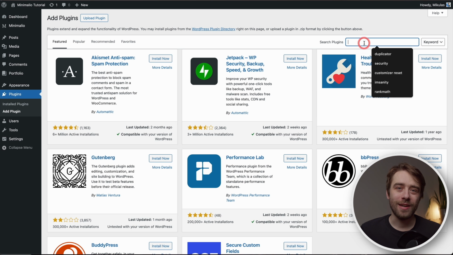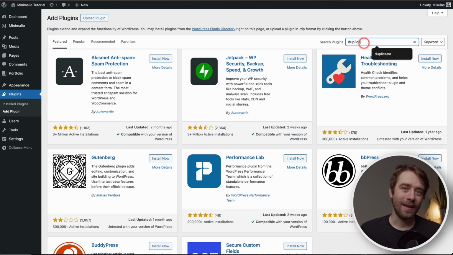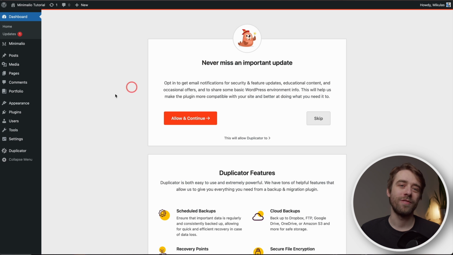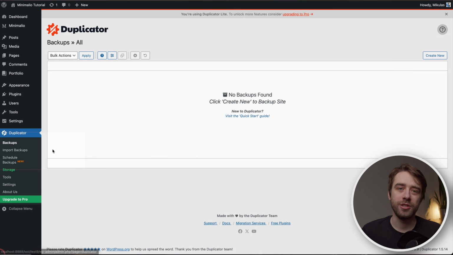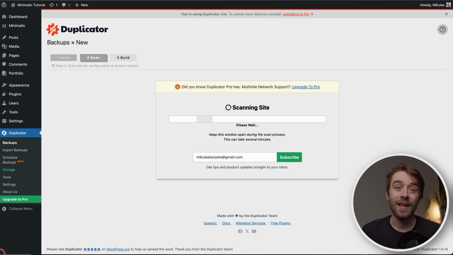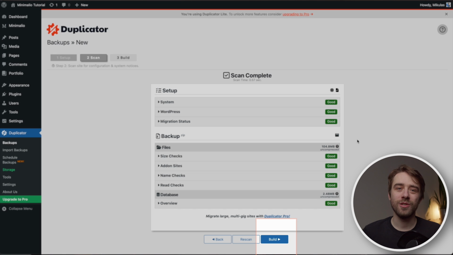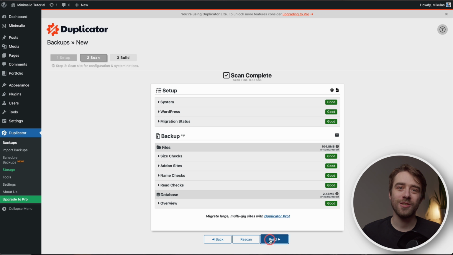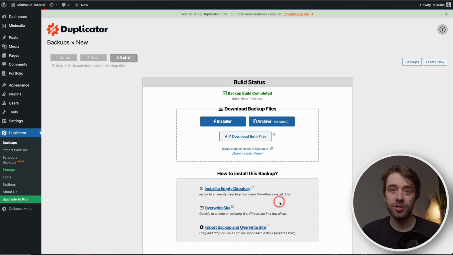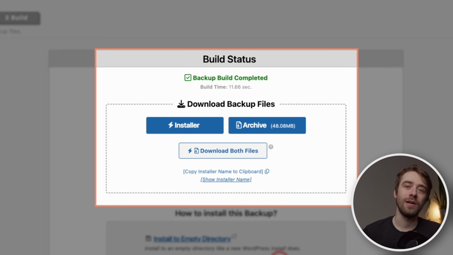For that, I really like the plugin called Duplicator, and that allows you to make what's called packages, and those are complete backups of your website. In the free version, it doesn't allow you to recover the website by one click, but that is not the purpose here. You just want a complete backup, safely stored on your computer, and only in the case of some disaster, you can either pay for the premium version or anybody who knows a little bit about FTP can restore your website from the package in 3 minutes.